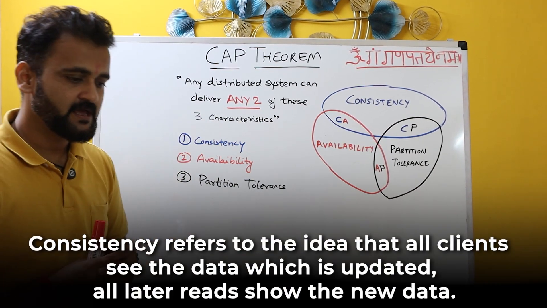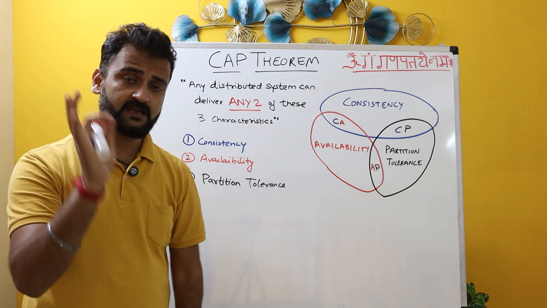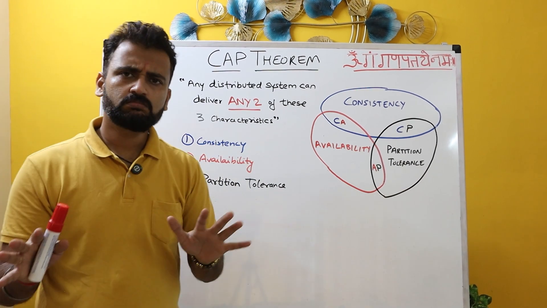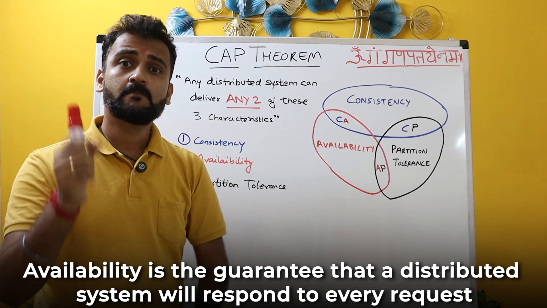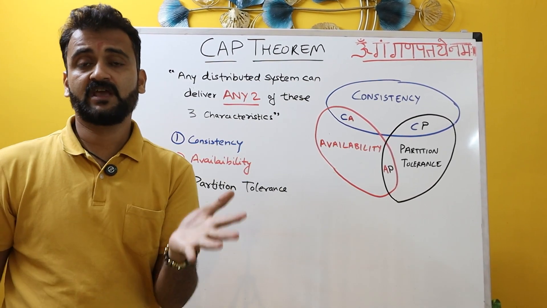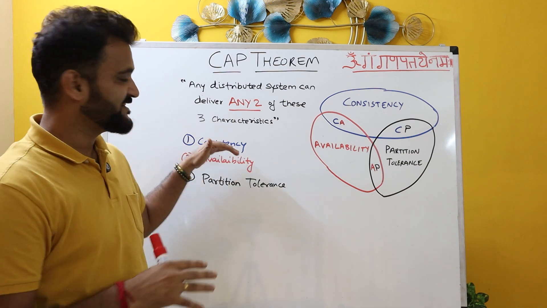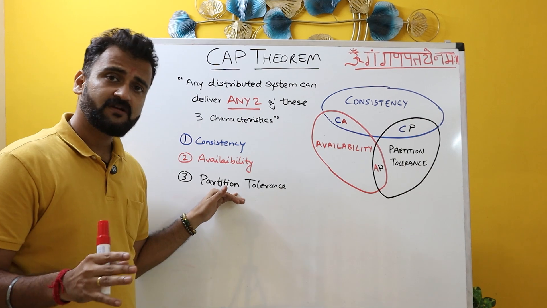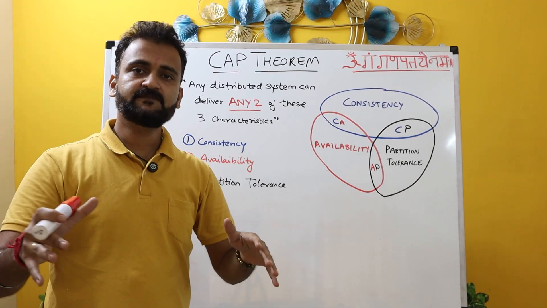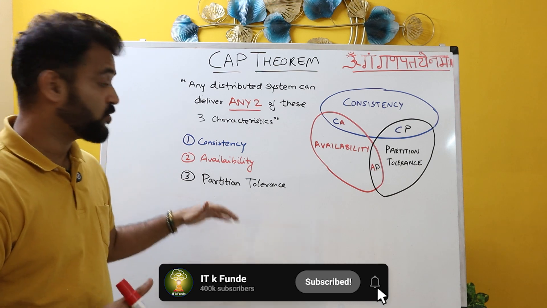Consistency means that whenever a user is trying to connect to your system, they are always getting the latest data — the data has to be accurate and consistent. Availability means that although the data might not be the exact latest data, the user gets a response. They are not seeing something like 'service unavailable' — we might not be serving the latest data but eventually we'll make it consistent. Partition tolerance means that even if some part of the network is broken, like if a distributed system A, B, and C loses connectivity between nodes, A, B, and C could still continue to work independently.